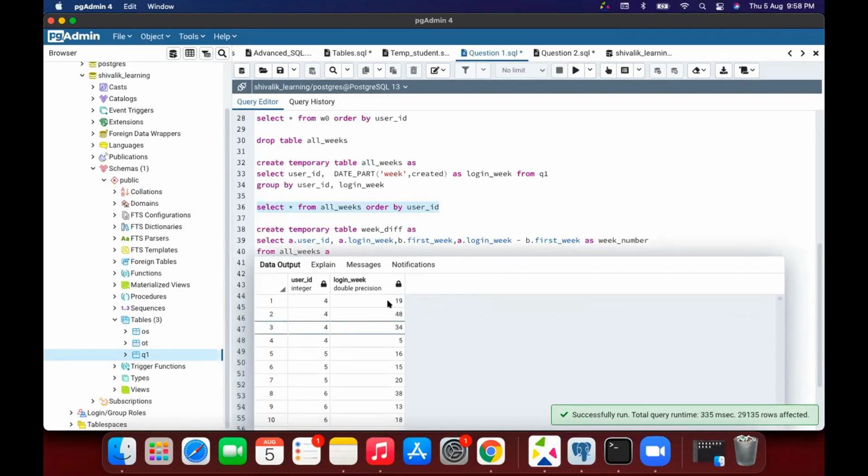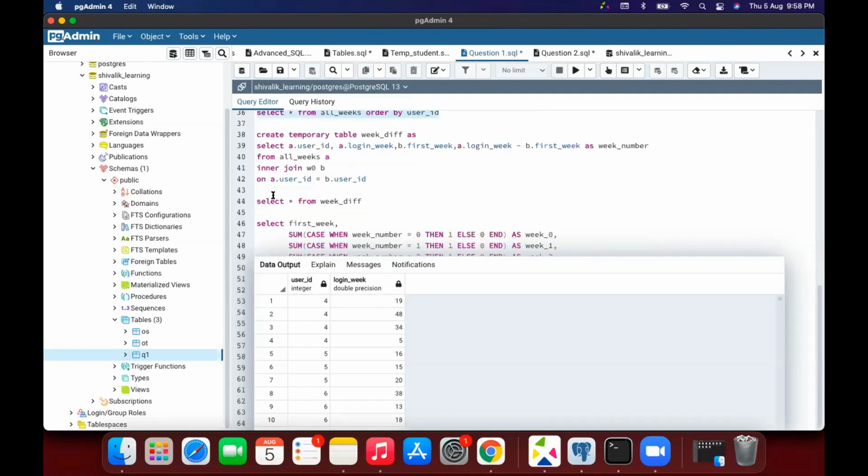What I'm trying to calculate is the difference between these two terms, login week and the first week, so as to calculate the gap between them. Because I want to calculate the number of customers who have retained in between the weeks, right?